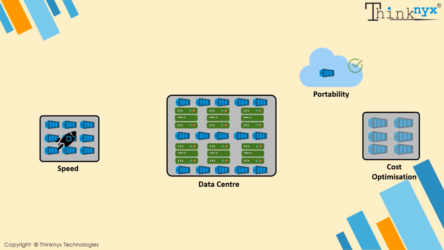Next is cost optimization. Docker can help in cost optimization by providing several features and capabilities that contribute to efficient resource utilization, streamlined infrastructure management, and reduced operational costs. Docker works well with container orchestration platforms like Kubernetes or Docker Swarm. These platforms provide advanced scheduling and resource management capabilities, allowing you to optimize the placement of containers across your infrastructure, distribute the workload evenly, and efficiently utilize available resources. This optimization reduces infrastructure costs by making the most efficient use of resources.